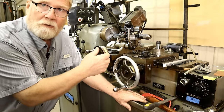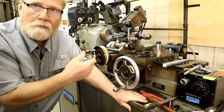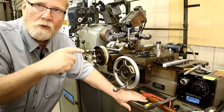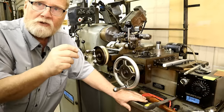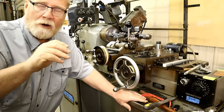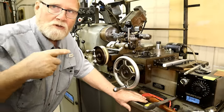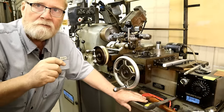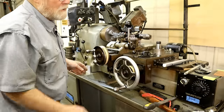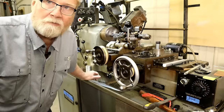So what I did was I saw I was taking too deep of a cut there, so I stopped and backed off far enough out that where I could start going back in, I took any of the slop out of the lead screw. So if you're trying to cut into your material, always take your adjustments going forward. Okay? That's what I had to do. So now I've touched off again, and we're going to see how much I'm taking off. I'm only trying to take off maybe 1/1000th.